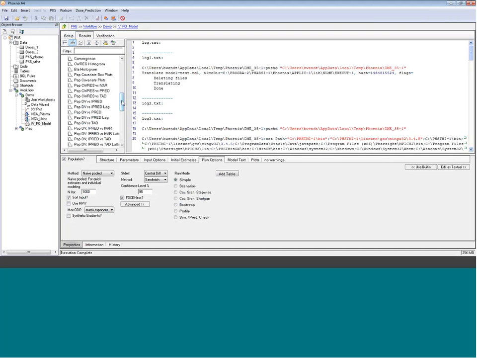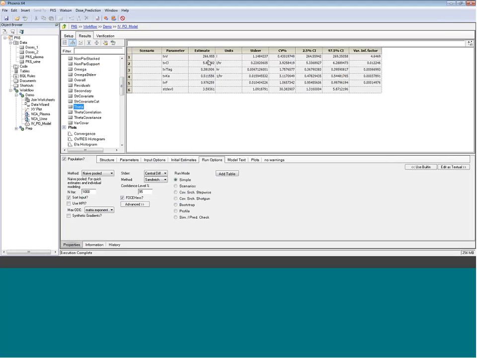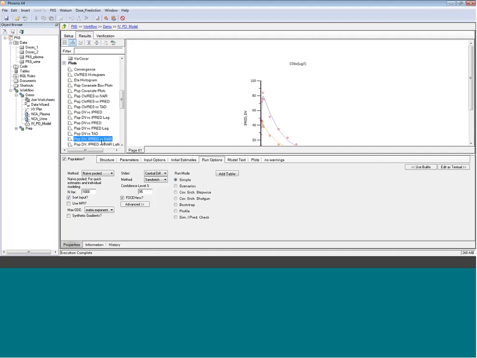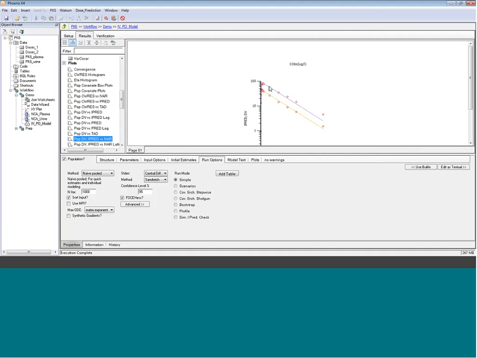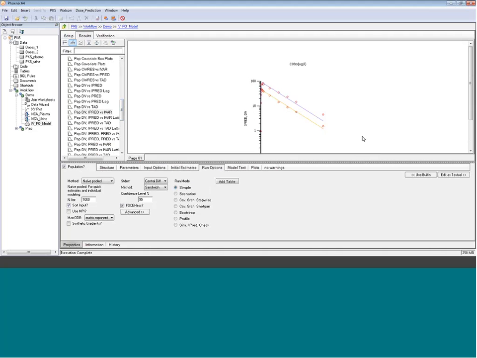Okay, and then we'll get the theta values here for volume, clearance, T-lag, Ka, and F with standard errors calculated. So have a look at some of the plots, like this one. Just look at the logarithmic scale, and you see these are the fits. And this looks quite good. So this is fitting simultaneously IV and PO data.